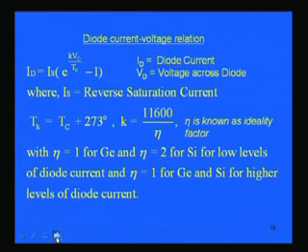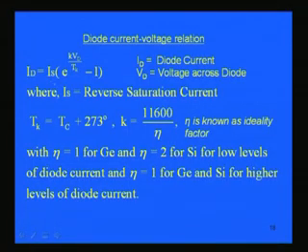Now, what will be the relationship between the current and voltage in a semiconductor diode? That is an important relationship we must remember. It is given by ID equal to Is into exponential of k times VD divided by T, minus 1. This expression gives the current flowing in a diode when the voltage across the diode, or the bias voltage, is VD. k is a constant given by 11600 divided by eta. Now, eta is known as the ideality factor of the diode.